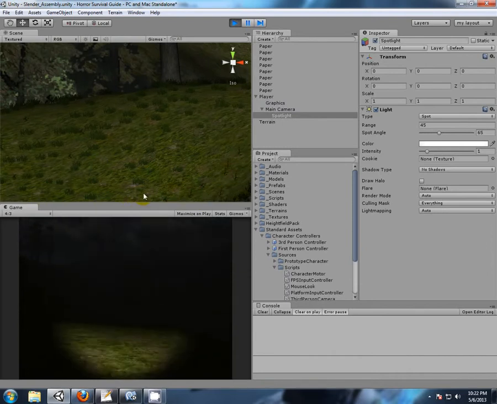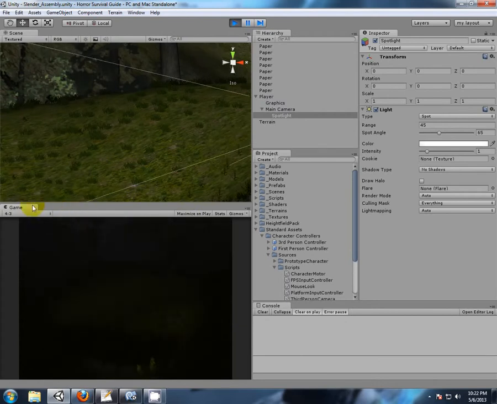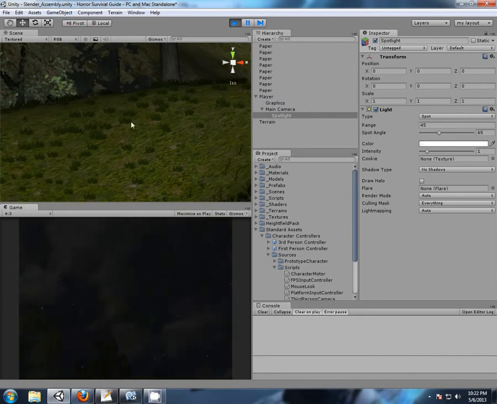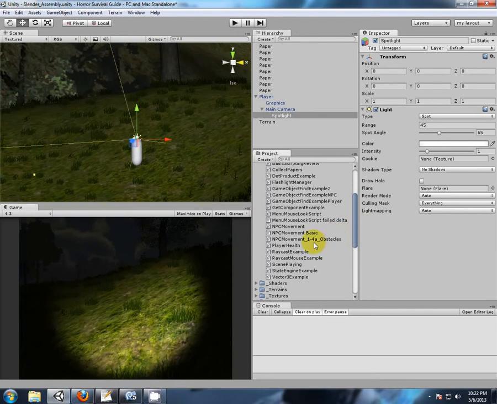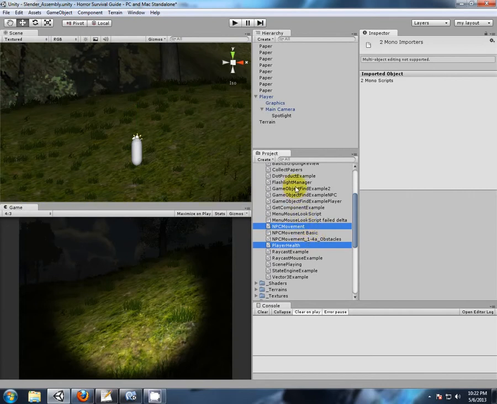Terrain, set the ambient settings, bring in the first person controller, have a spotlight, shortcut up there. Okay, so what scripts do we have? PC movement.